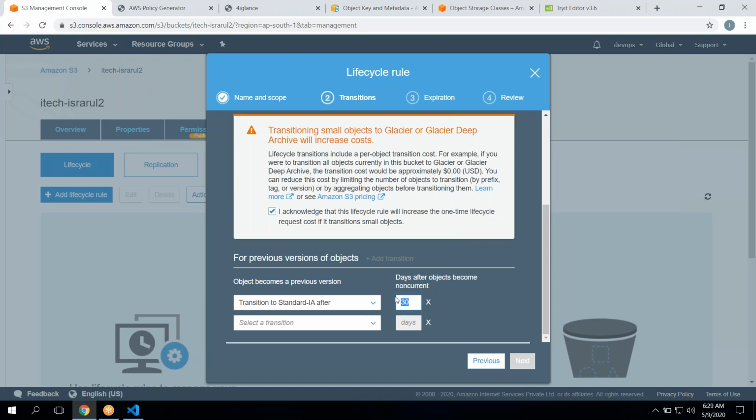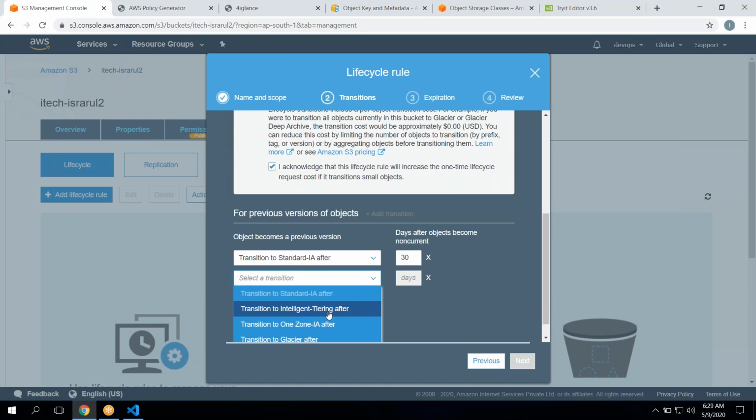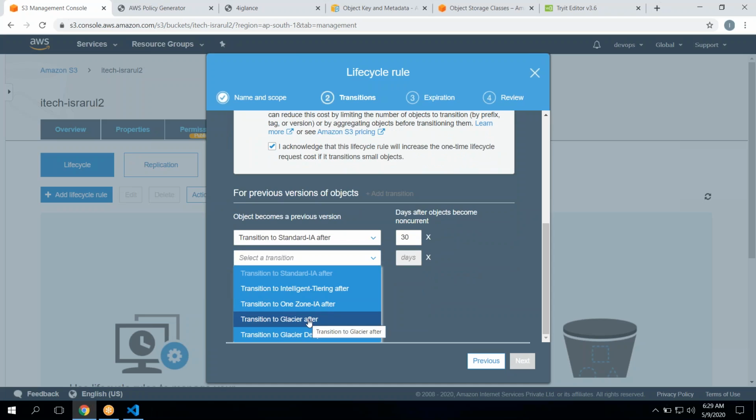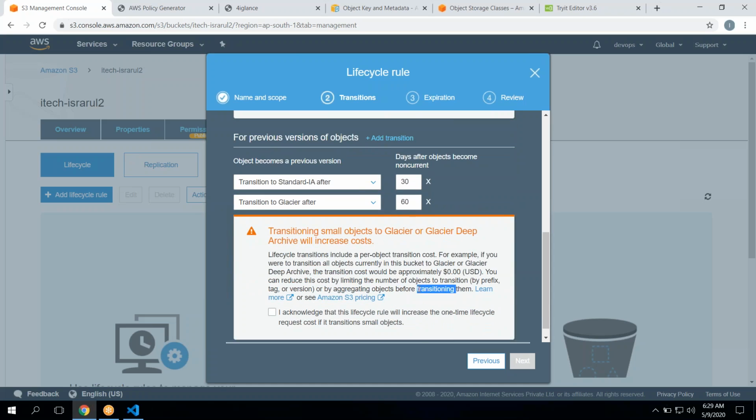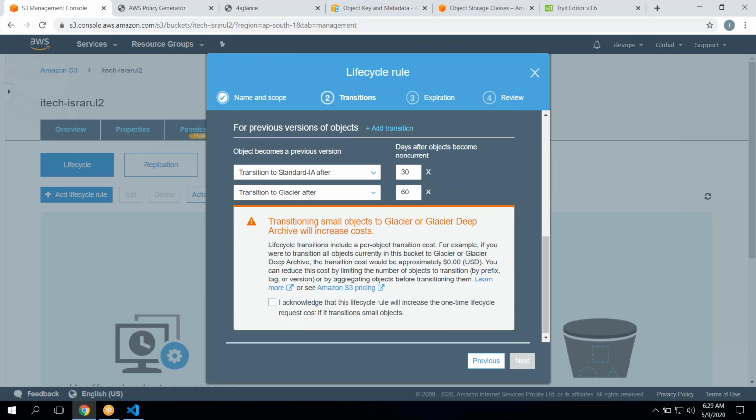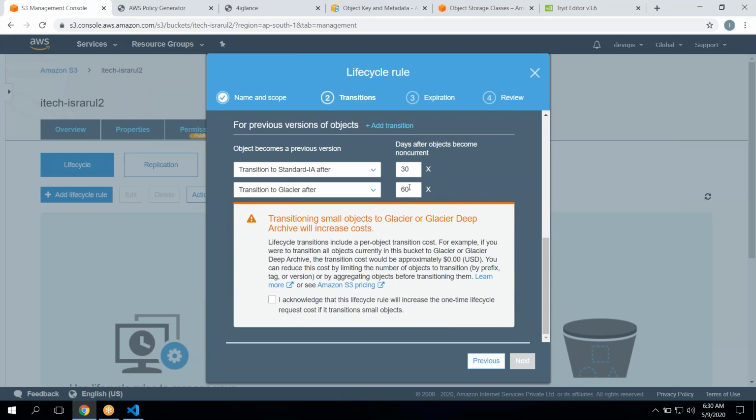And for the previous objects, it is days after object becomes non-current. So now you wanted to move to Glacier after, let's say, 60. We can go and say 60 here, that's fine.